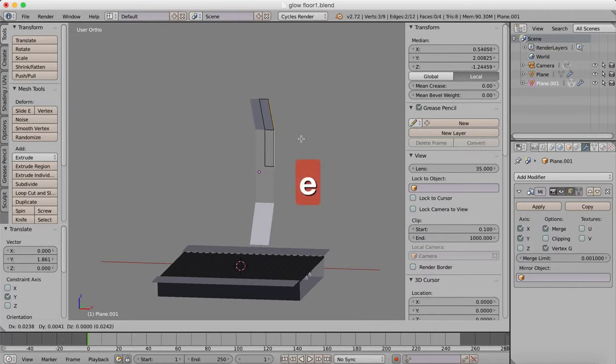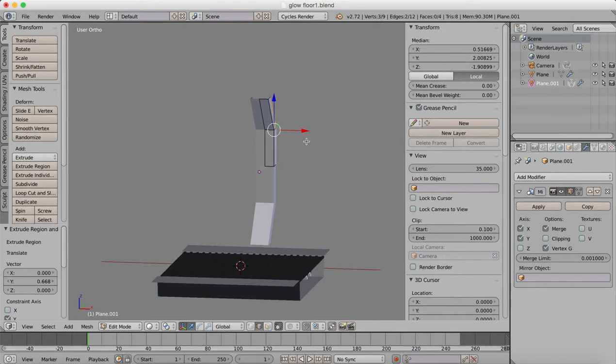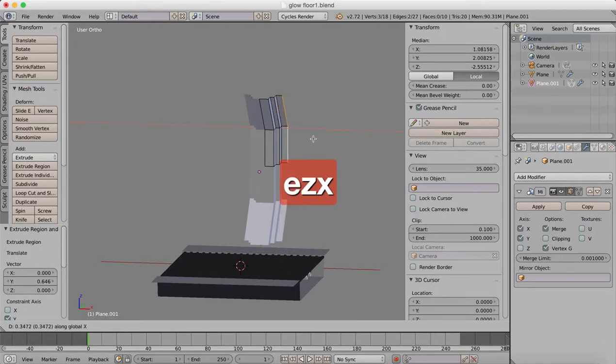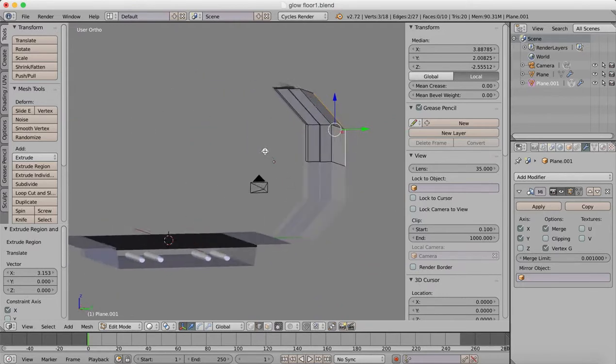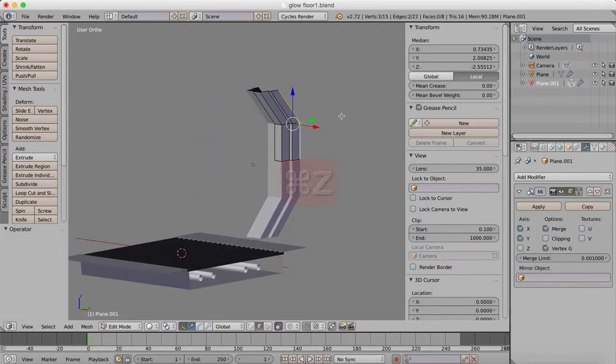Now we'll extrude this out. So we'll extrude it. Actually, we'll go backwards, so we're extruding the y-axis. We'll extrude again, this time in the x-axis. Just a little bit. Extrude again. Whoops. Extrude again Y. Extrude again X. There. Something like that. Maybe we'll add one more layer to it.